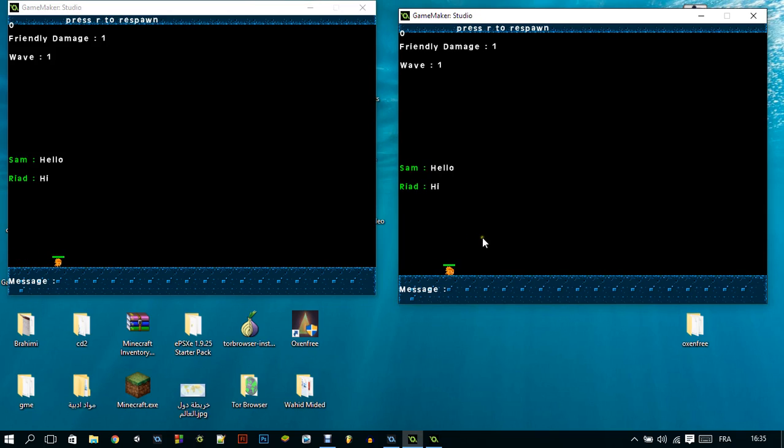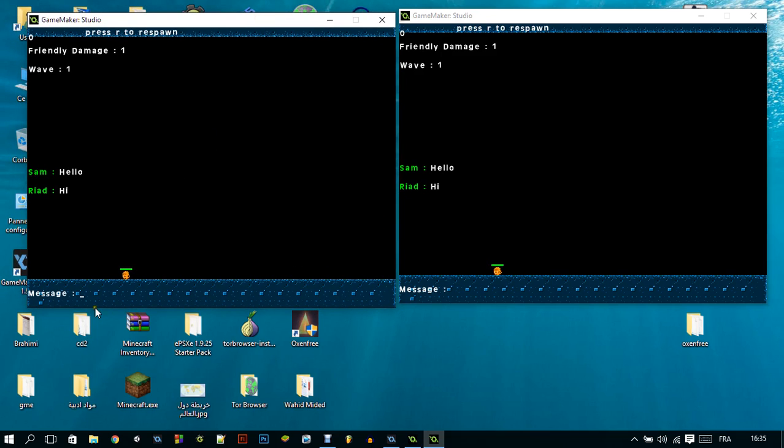Now I'm going to press. So let me just spawn a player. Now we can't spawn a player when we are typing. So even if I press R, we are not spawning a player. And if you press the space bar and the message string length is less than 1, then the message won't send. Okay. Now I'm going to spawn a player by pressing R.